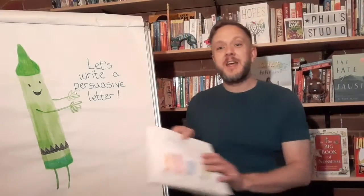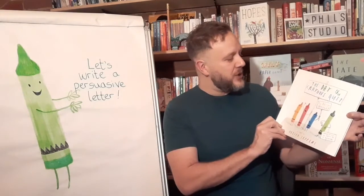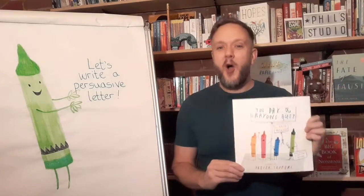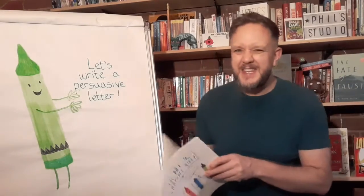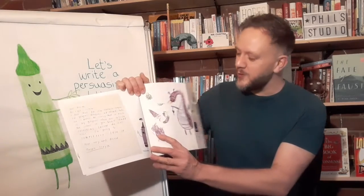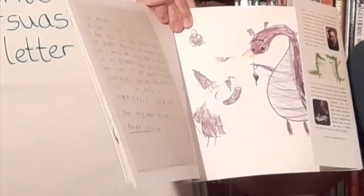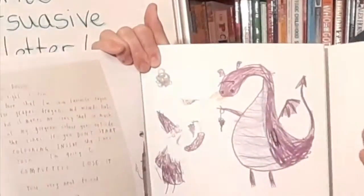And the fictional character is going to be the Green Crayon from this fantastic book, The Day the Crayons Quit, by Drew Daywalt and illustrated by Oliver Jeffers, published by HarperCollins. And you might have seen this book. I think it's fantastic. In it, the crayons write to their owner, who's called Duncan, and most of them are complaining about things. So the purple crayon here, he loves drawing grapes and dragons and wizards' hats, but he doesn't like the way Duncan doesn't stay within the lines.